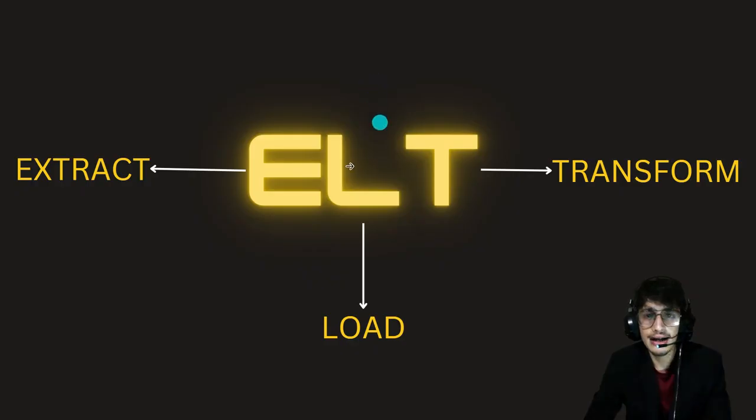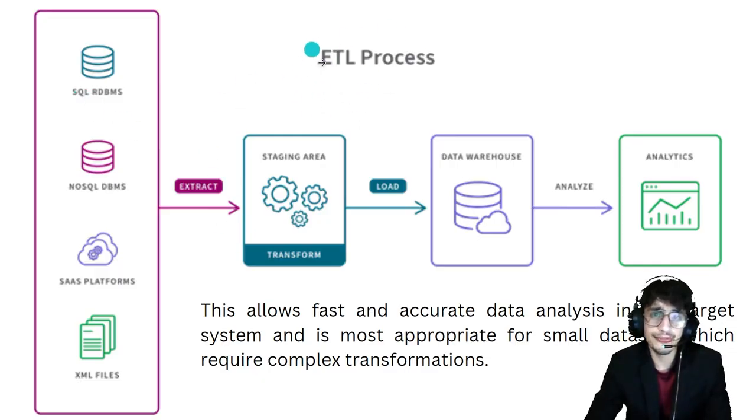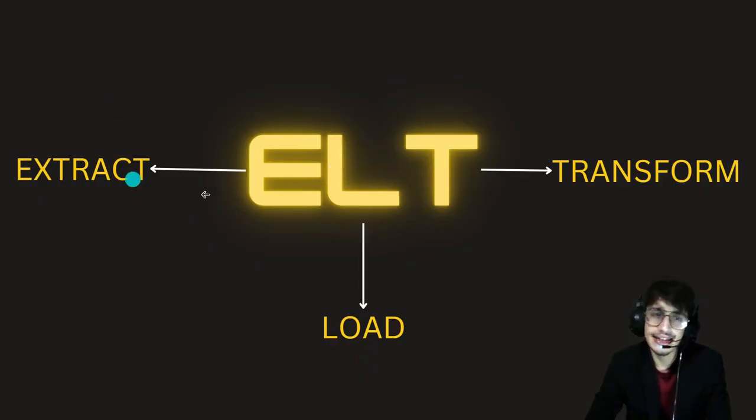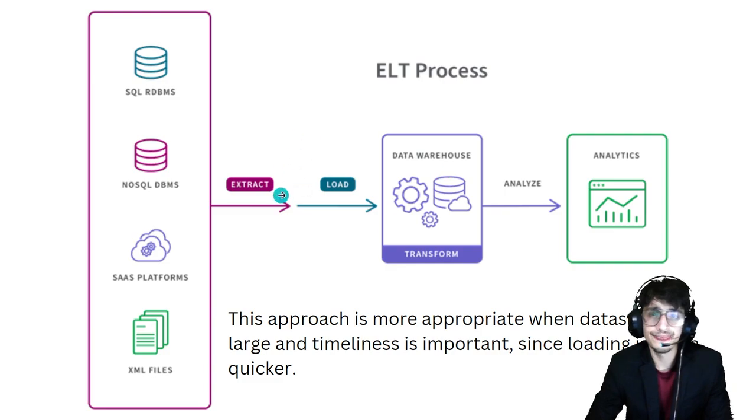After ETL, our second model is ELT. So what is ELT? ETL was extract, transform, load. ELT is extract, load, and transform. Just exchange the letters L and T. So after repositioning, we have the ELT process. In ELT, as the name suggests, first of all we extract, and directly after extracting, we load the data into the data warehouse. So here we are just extracting.